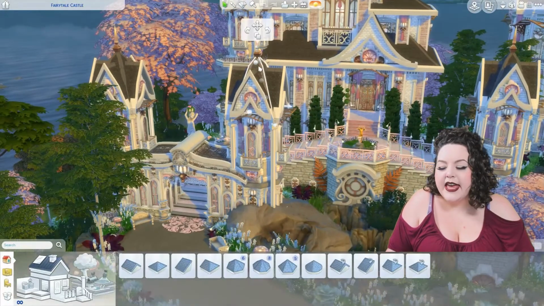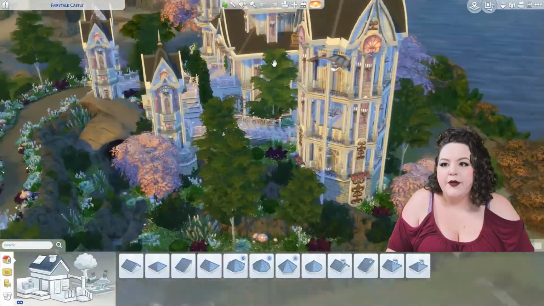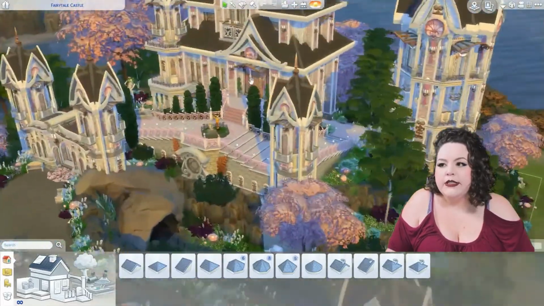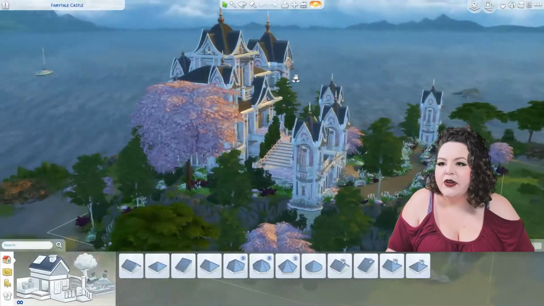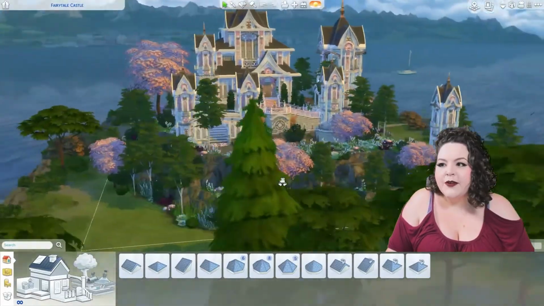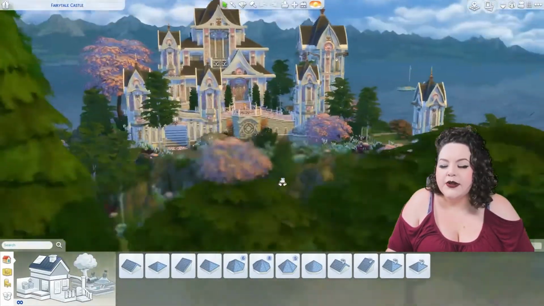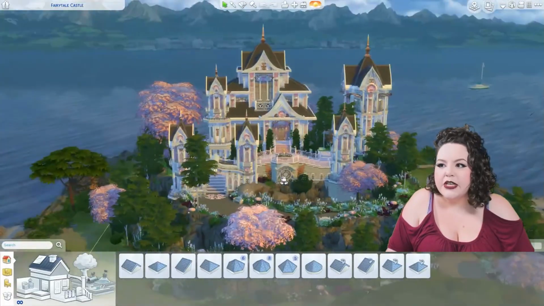So this is a hipped roof. Then we've got gabled and gabled. And then again, right over here too. So just lots of fun, lots of different things that you can do with your roofing. Have fun with it. You never know the different designs or the intricate looks that you can come up with.